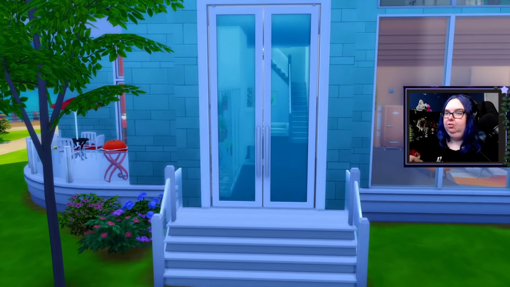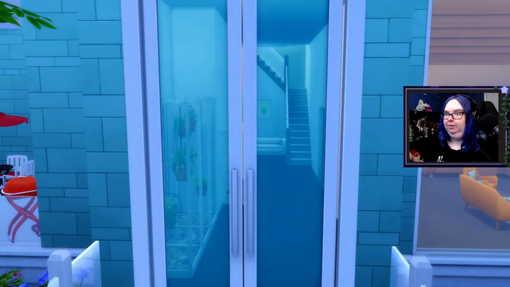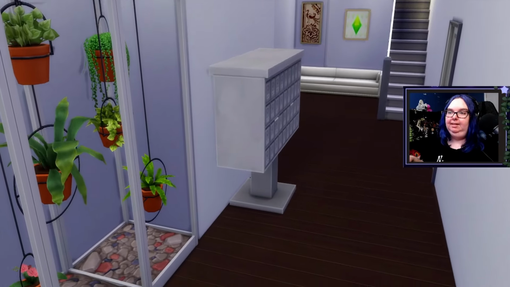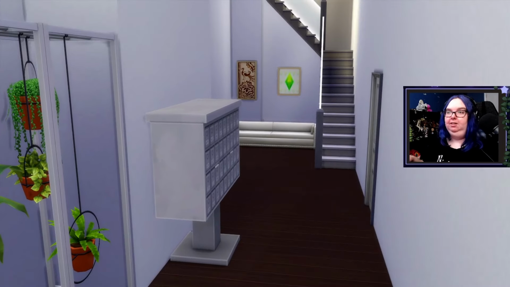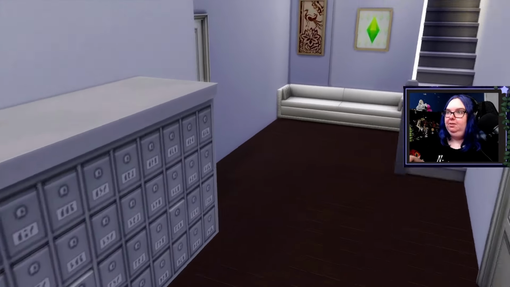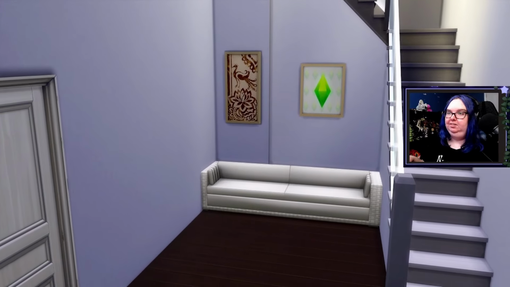We are going to slowly come in through the front, and I did furnish the hallways too. So we come in here, and you can already see this little planter. Like I said, I did end up re-uploading it with some changes because I had adjusted some of the wallpaper. I added things like mailboxes, just anything that I forgot. So we have the mailboxes here, and a little couch sitting area over here.